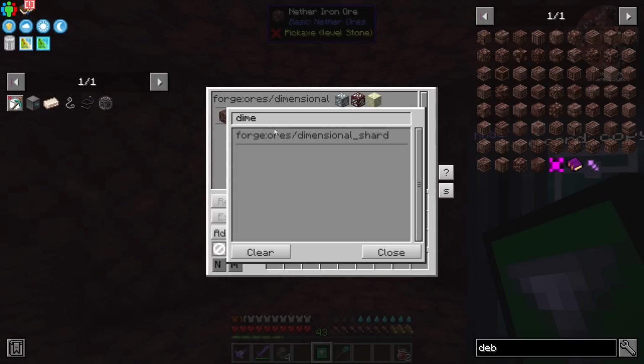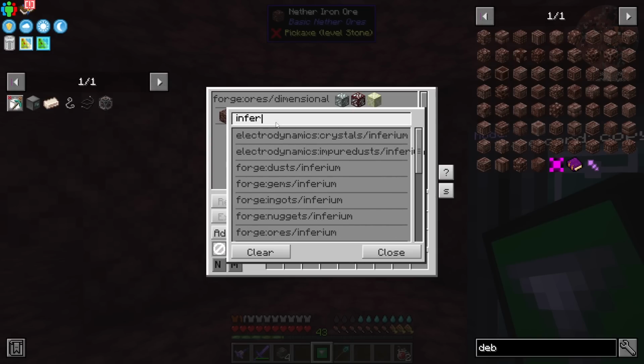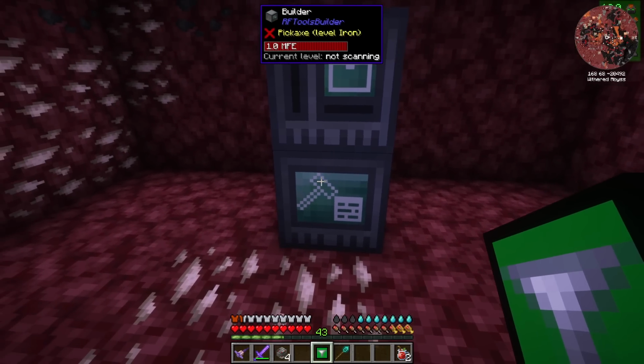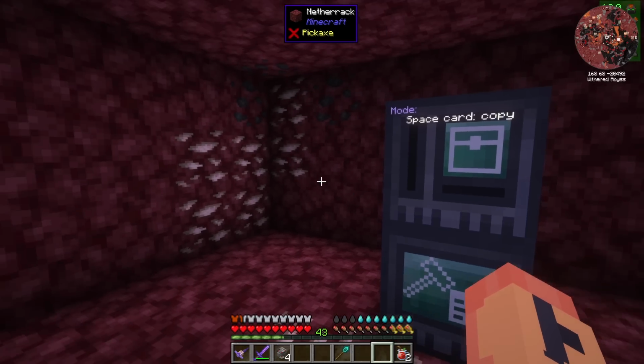Yeah, okay, cool. And the other one was inferium, right? I really need the inferium. Inferium, forged gems, agates, nuggets, ores. There you go. Should be that one. That looks good to me. So let's start with that. Let's go ahead and get that into the slot.